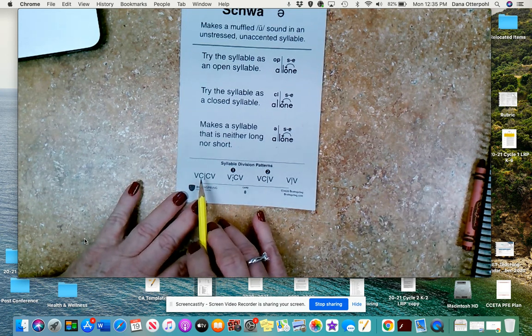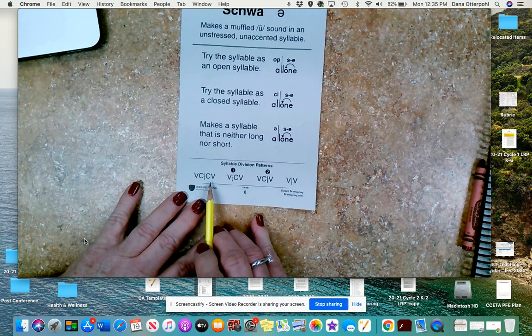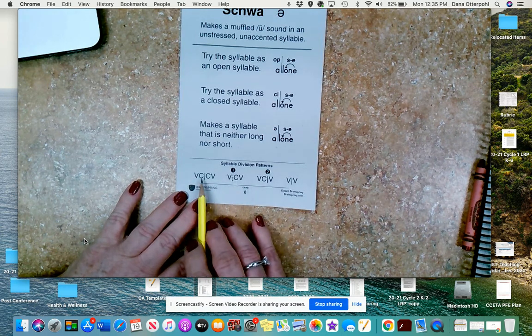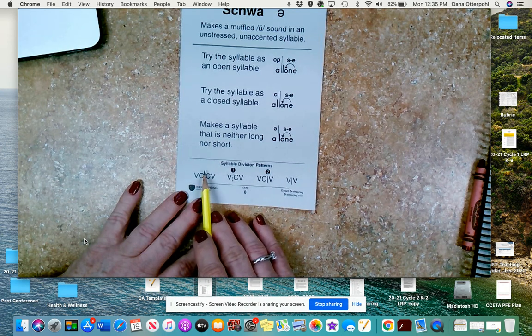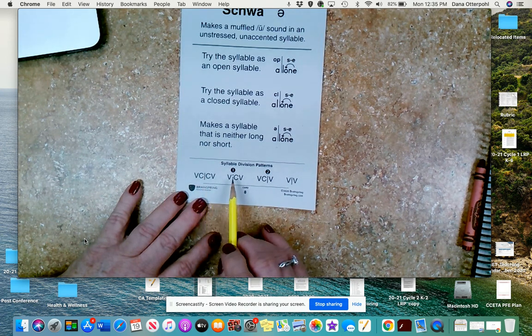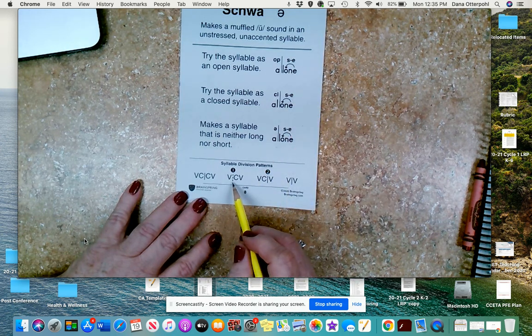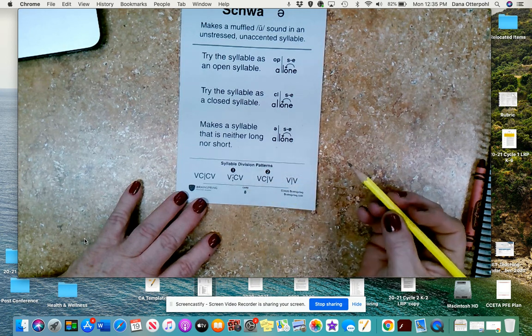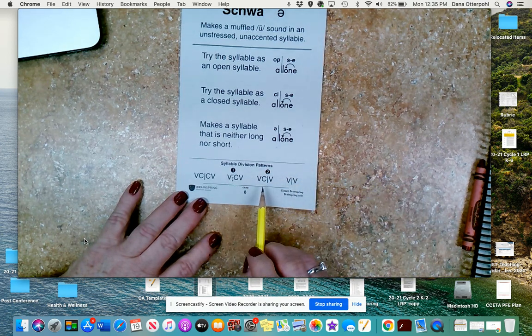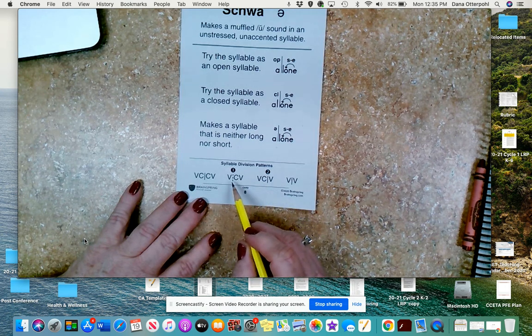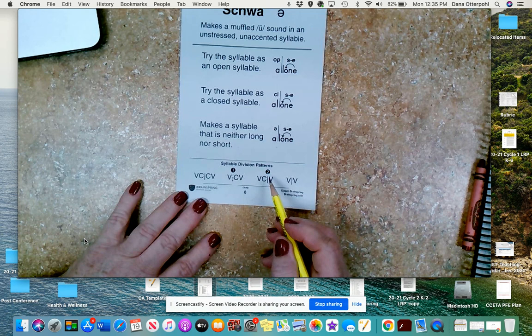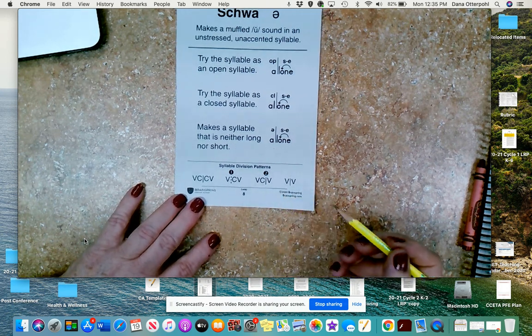Most of the words we had the other day had this VCC pattern, but I think a couple of them had this one. When you have that VCC pattern, you're going to split it in between the two consonants. If you have a vowel, a consonant, and a vowel, kind of like the word alone, you're going to try to split it in between that first vowel and that consonant. If that doesn't work, you're going to have that. That's why they put that dotted line there. That dotted line means I'm not sure yet. I'm just trying it. But if it doesn't sound right, I'm going to go back and try this way. And one of these will probably work.